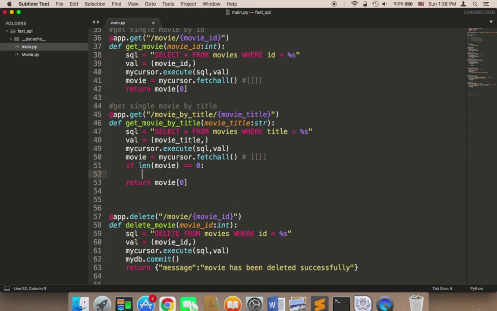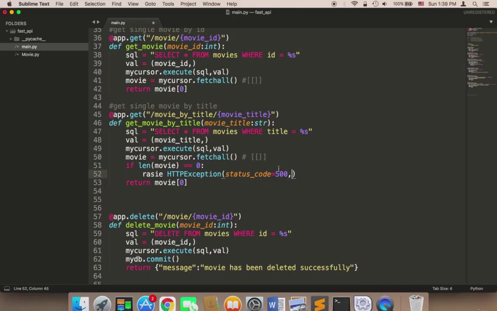And to handle this, we can say raise HTTP exception, and this HTTP exception takes two parameters. The first parameter is the status code, and that status code can be anything. It shouldn't be 200 because 200 means success, and typically it's 500 in case something goes wrong, or sometimes 400.